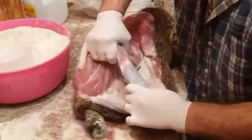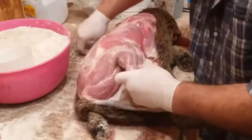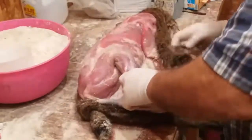Now you can stretch. See that membrane coming off? Now we get this one leg done. It's going to make it easier to skin out because we'll just hang this one leg up.